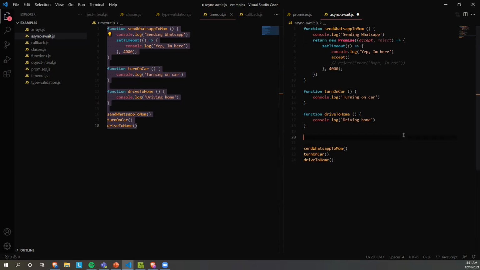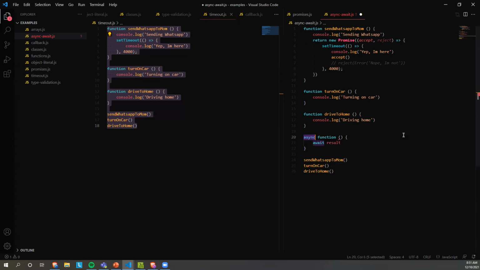Now, this syntax has a characteristic. We need to define the keyword async on the function that will be handling this logic, and then we have to await the results, right?